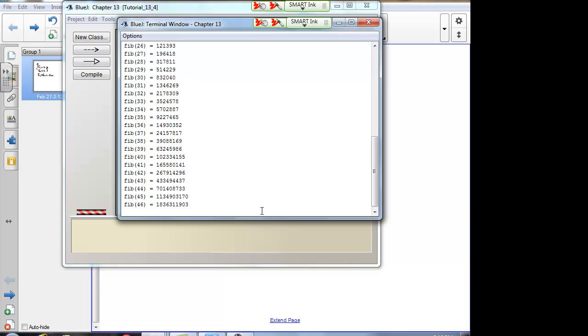And the fib of 47 took a little over 20, almost 24 seconds for the computer to do it. This is starting to get ridiculous. So we're actually going to go ahead and kill it.